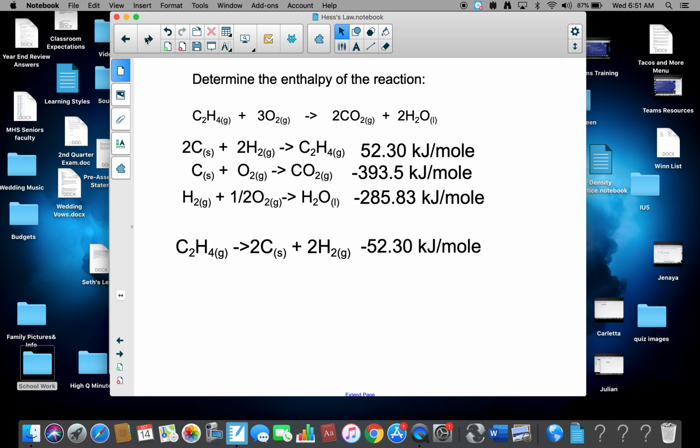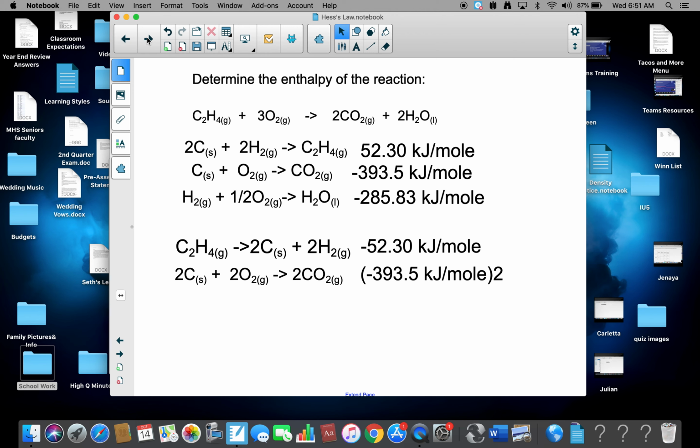All right, for carbon dioxide, it's going to go down exactly the same way because it's on the product side. We don't need to flip that. So my number comes in exactly the same, negative 393.5 kilojoules per mole. But this is multiplied by 2. So we're going to multiply all of my formations by 2, which means I'm going to have to also multiply my enthalpy of formation by 2, which changes it to negative 787 kilojoules per mole.